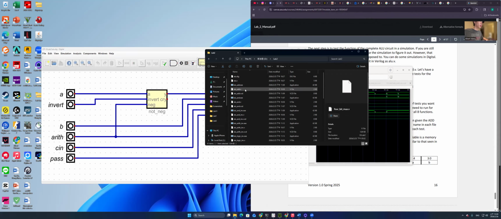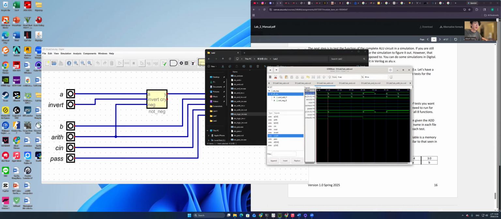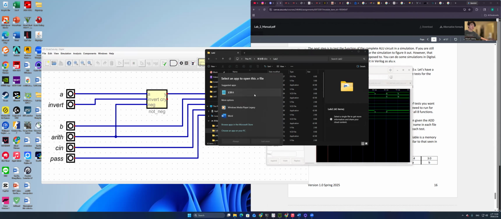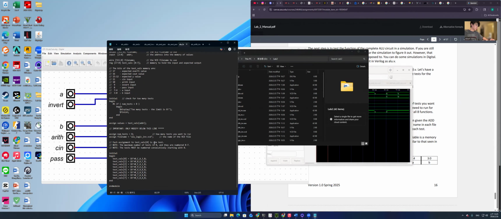So here there's ALU add, ALU and, ALU convert, ALU arithmetic convert, and ALU logic, stuff like that. So I created 8 files, I guess. And then we have to modify them.